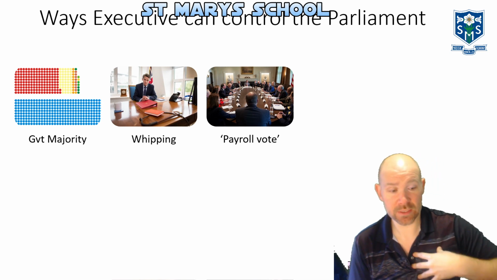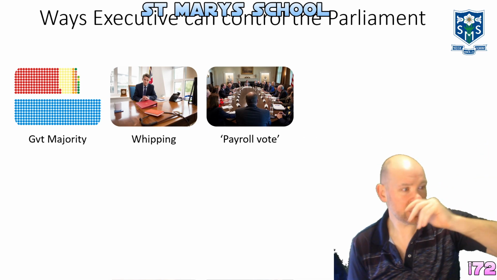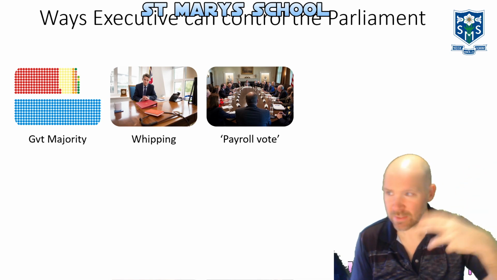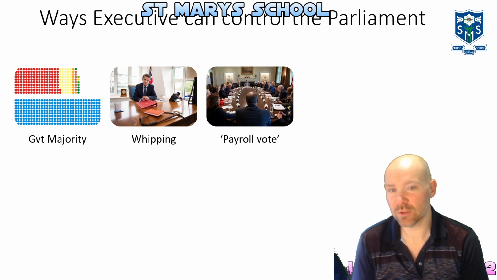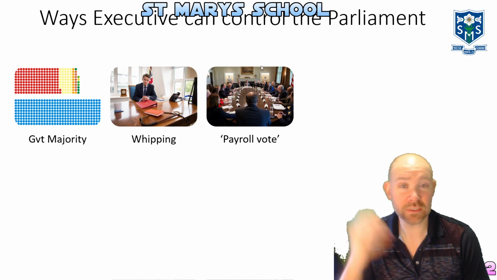So say you're the Prime Minister and you have a particular member who you know disagrees with you on certain issues, offer them a job. Get them on side, get them in the cabinet or at least into a junior ministerial position, and then you're almost guaranteed, because you now have them as part of the payroll vote, to have bought their loyalty by offering them a job.